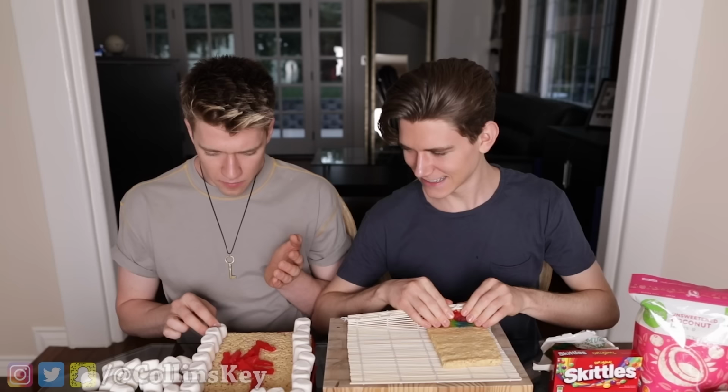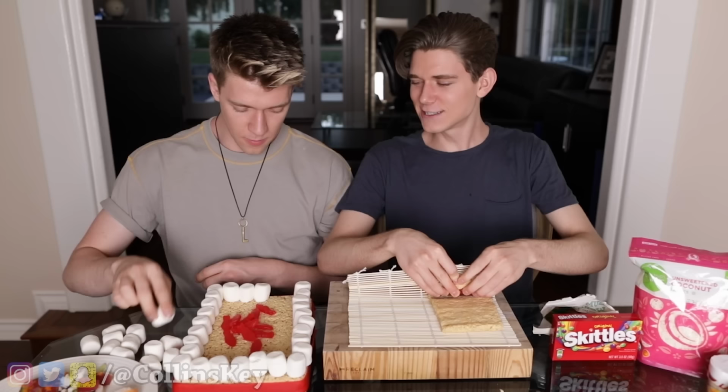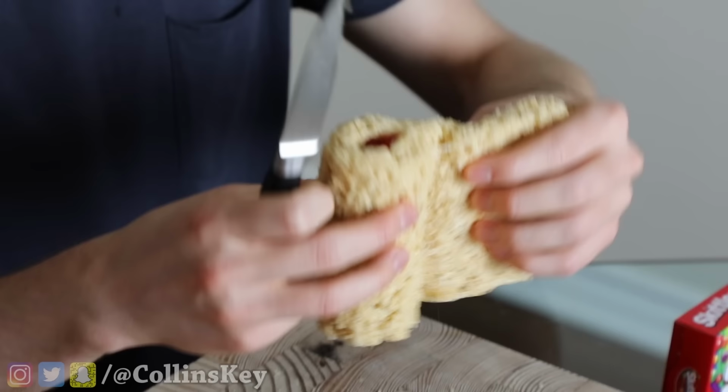Yeah. Mine's not even a sushi roll. It's like sashimi, but just to the max. Dude, it's not even close to sashimi. Wait, you're cutting off a slice of it? Yeah. Gotta cut off all this rice.